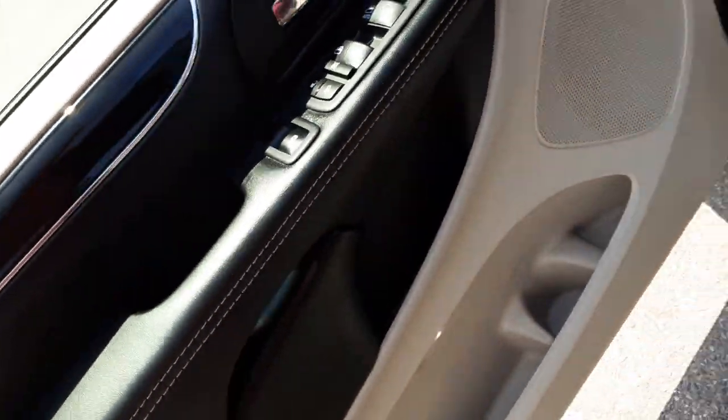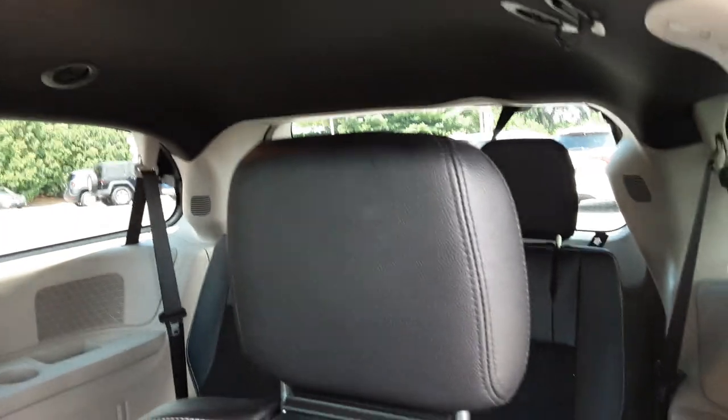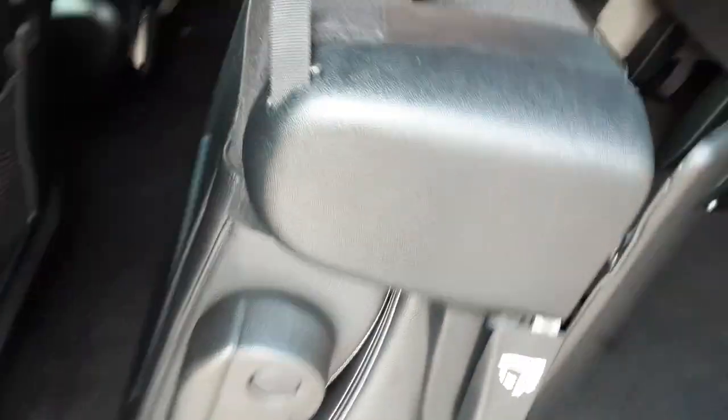Taking a look in the back, it has the same leather and suede combination. There are also controls for the heat and cooling right here in the back, so rear passengers can adjust more accurately. You have heat and cooling vents up in the ceiling all the way around. With these bucket seats you can slide right back through the middle to get to the rear seat, or simply pull that lever and walk right into the back and sit in one of those three seats. Chrysler really designs a great minivan.